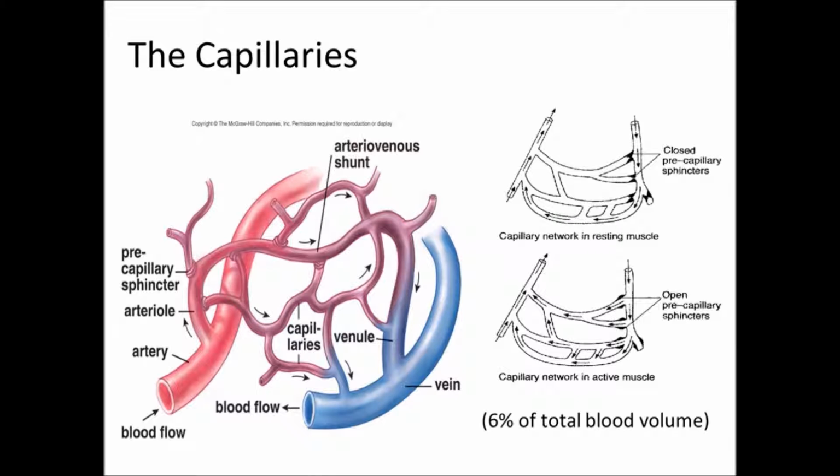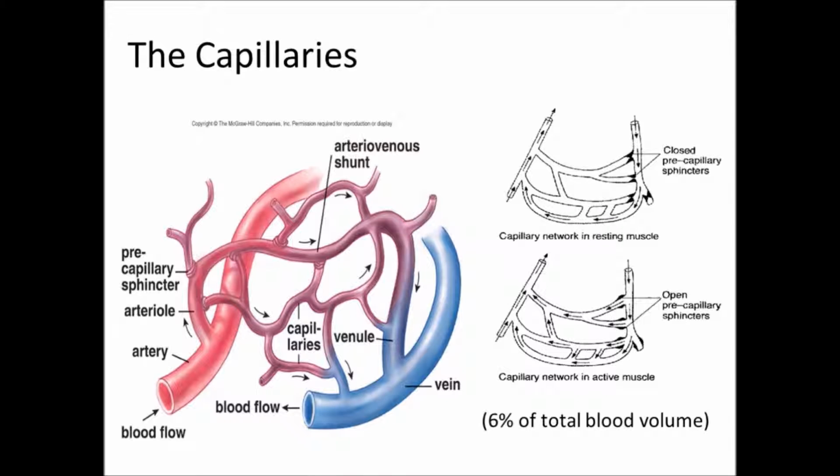The plasma membrane of the capillaries consists of endothelial cells, and these provide an effective and selective barrier to allow substances into the capillaries. However, some substances that can't pass through the endothelial cells can pass through slits between the cells of the capillaries, the capillary wall. The amount of blood flow through the capillaries can be adjusted to meet the demands of the body for oxygen and nutrients to that particular region of the body.